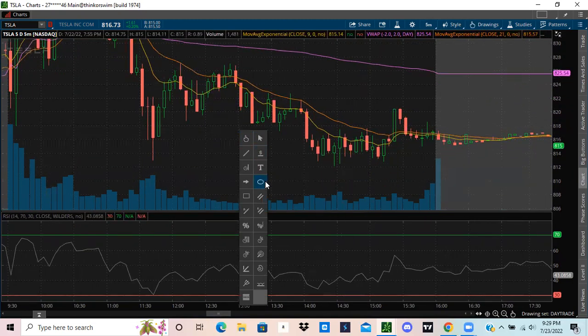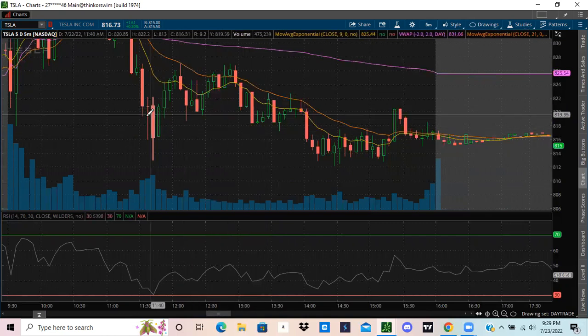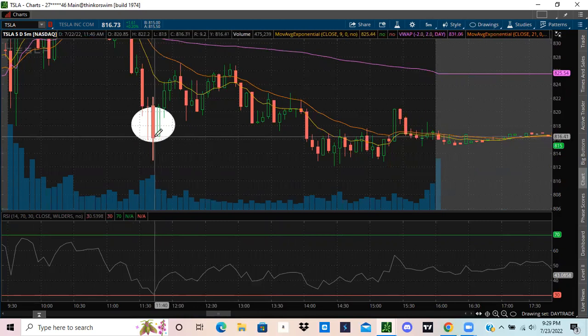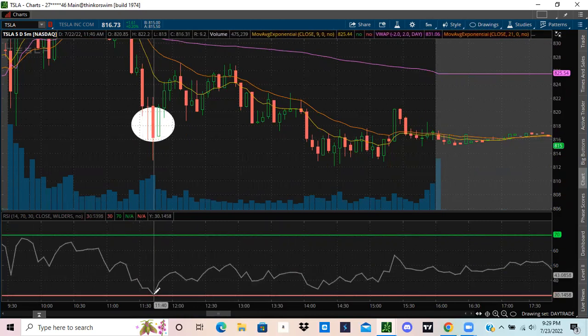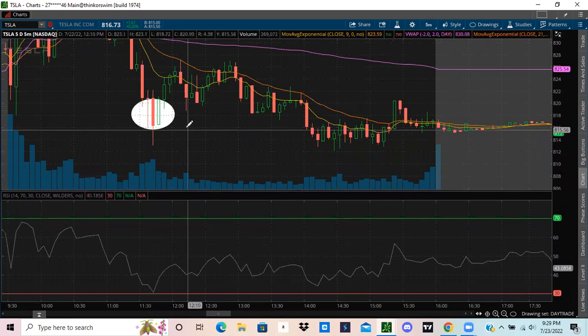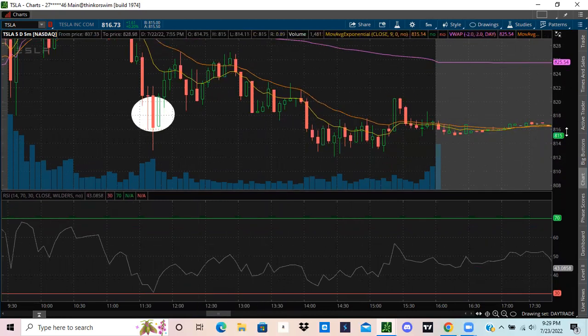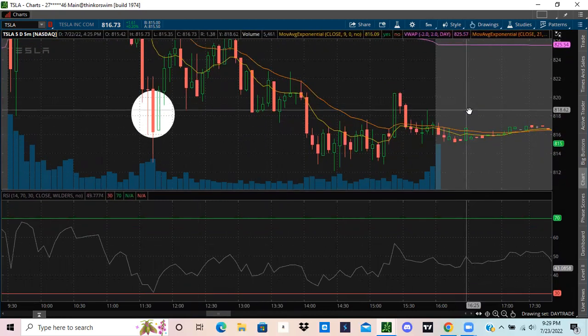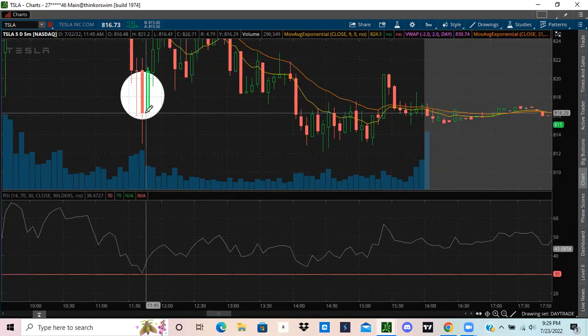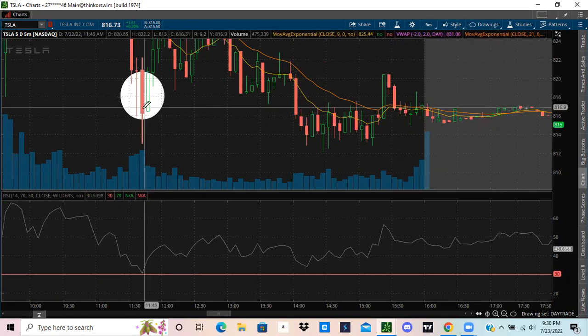I like to look for a bullish divergence or a bearish divergence, and what that means is that the stock price, if we look at where this candlestick closed, okay, right here, this candlestick closed over here. Look at our RSI. We're bottoming out at 30. Okay, this is the oversold level on the RSI. All right, so we'll make the RSI a little bit bigger here, just so you guys can really grasp the concept of the video, right? So, we'll start a trend line here. Okay, well, first, so here's our low.